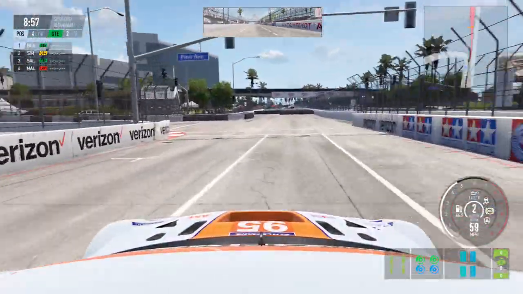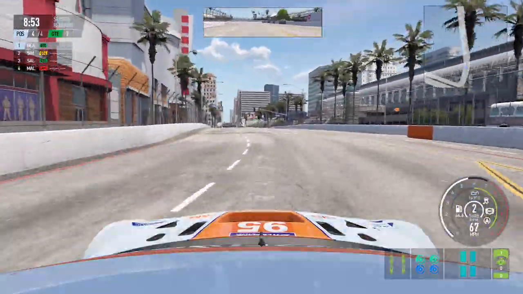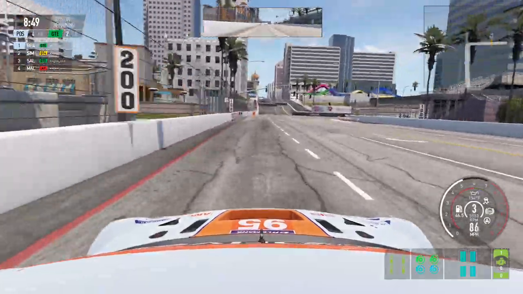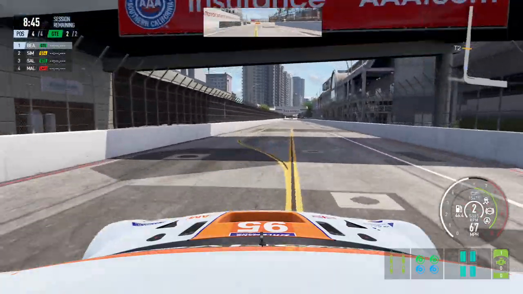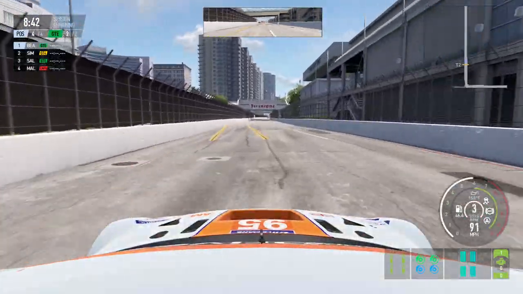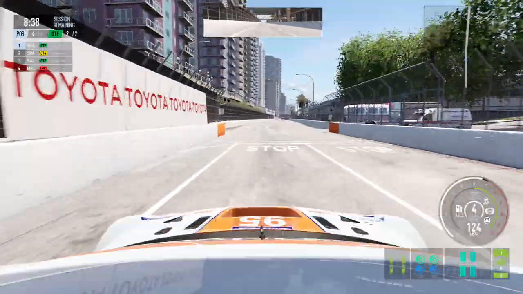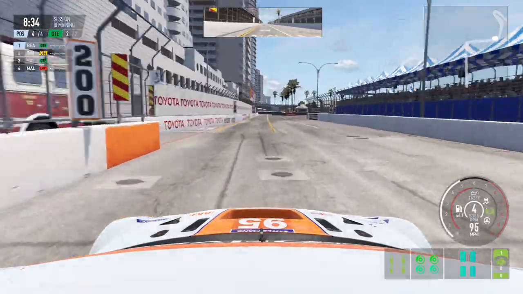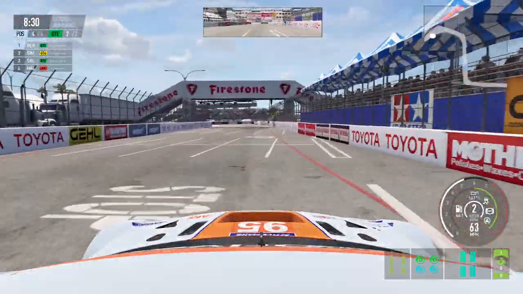Obviously getting our tires warmed up, trying not to get damage on the front end again, but gotta get this car warmed up here so that we can get the peak handling that we need from it. Right now tires are pretty cold, so we need to warm these up on our outlap and try and get ourselves ready to go for some lap timing. Brakes are warming up pretty good, so that's nice.